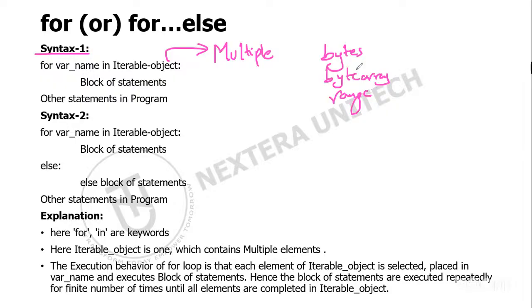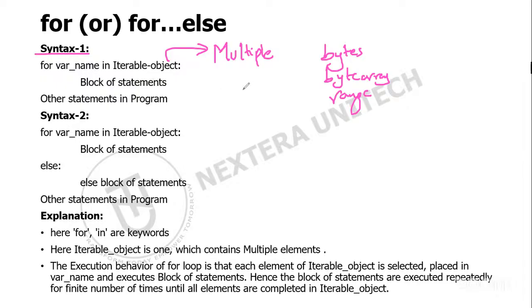In order to access the values from these types of data objects, what did we do? We used loops. We used for loop to access the values. Am I right? Yes. But the syntax is: for keyword followed by the variable name. It can be anything.